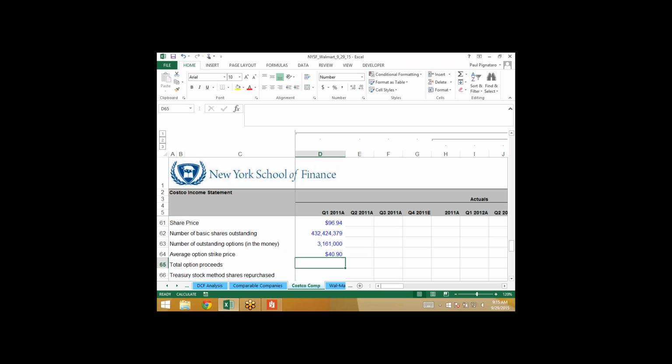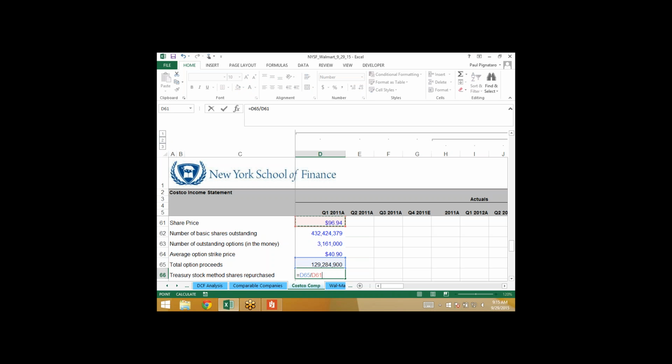And we then have to use the treasury method to dilute these options. Got it? So this is good practice in treasury method. In the M&A course, we'll really key in on needing to use this, because options dilute, stocks dilute when you acquire a business. So we'll get into that next week. The total option proceeds is the number in the money and exercisable times the strike price, which would net us $129 million.